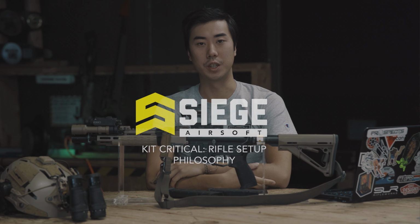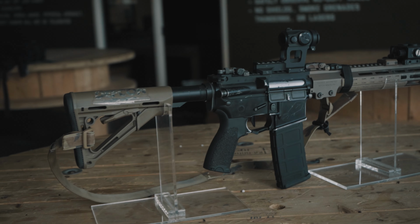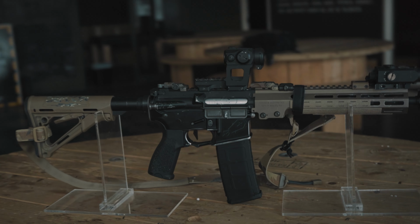Hi everybody, Ryan here from Siege Airsoft, and today we're going to do a little bit of a rundown of my rifle setup here that I use at Siege and at most airsoft fields.